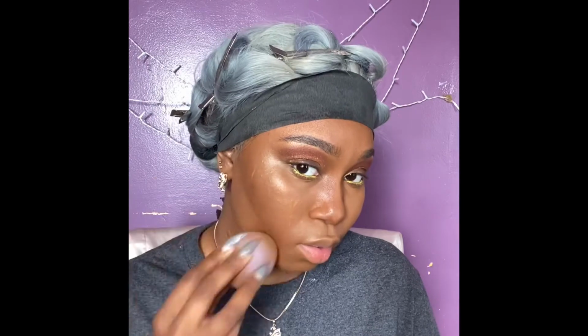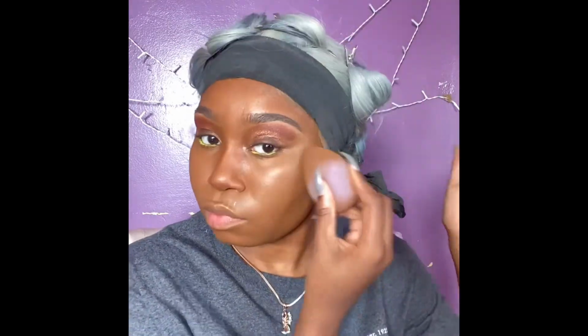It's so nice. Just look at this. You see the difference when you use the side of the beauty blender? Look at that. Beautiful. Makeup is so calming. Remember, there shouldn't be any harsh lines. You have to make it your job when it comes to concealing and contouring to make sure there are no harsh lines. Don't leave your face looking incomplete, okay?